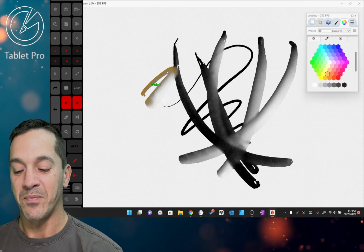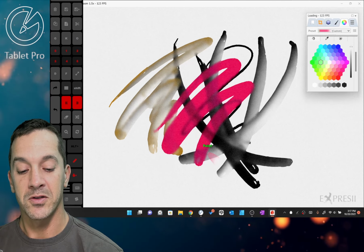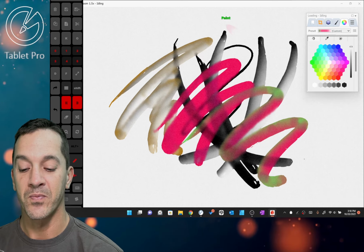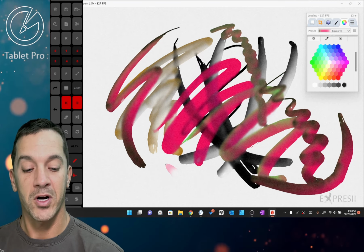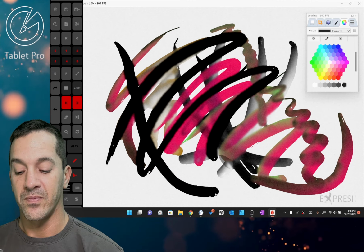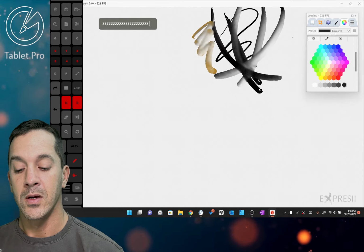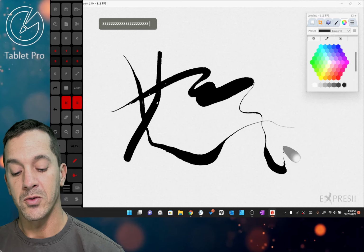All right, so here I'm going to tap, and you can see that I've got some orange on my brush. Now if I push over here, this is going to fill that. If I just do a little bit, it's only going to fill it a little bit. So you actually add more and less paint to the brush, and you can see that it applies. It does some really cool things here. I just did a quick tap here, and so it's pulling in some of the color that was already on the brush. If I do a long push here, you can see it's going to fill up, and we're going to get some really beautiful artistic strokes that are very hard to replicate in other programs.